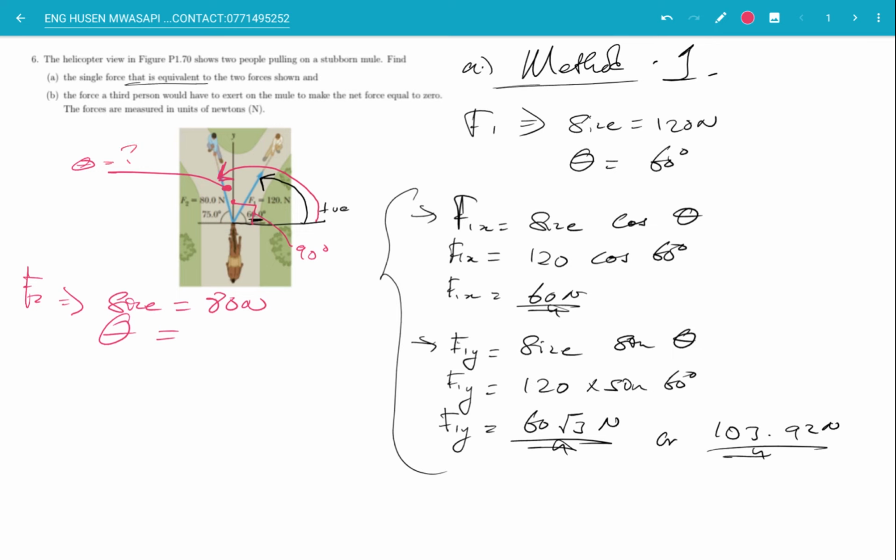So you know that the entire line here will give you 90. So you're just going to say, okay, this is going to be x plus 75 should give me 90. So x is equal to 90 minus 75, and that angle there will just be 90 minus 75, which will be 15 degrees. So that is the angle that is here.